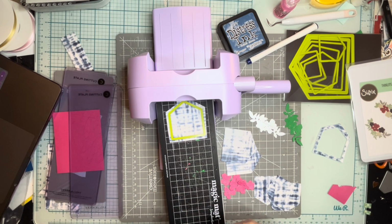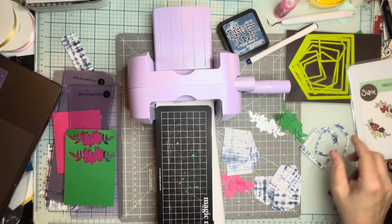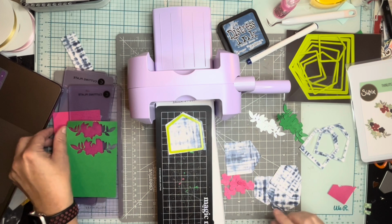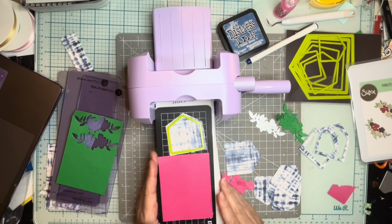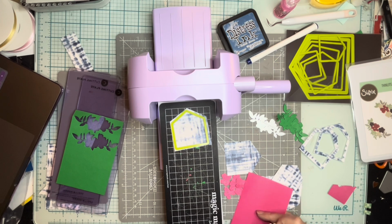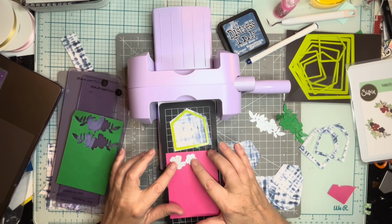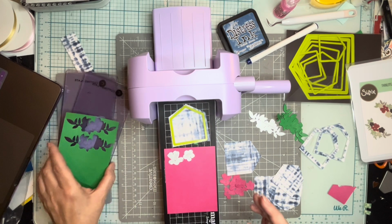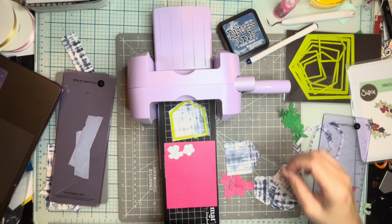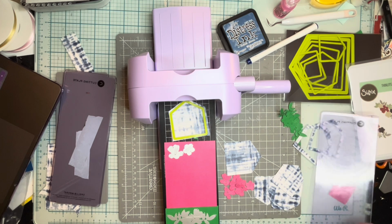All right, I'm not going to make you watch me do all of these, but there's a couple of them, and let's do some flowers. What I'm doing is so I can have two different colors. They're pretty close to the same color, but not quite. So I just want a little variety. And I am just using plain colors for this. So we're going to do this. Ooh, I might get all three at once on here. How about that?